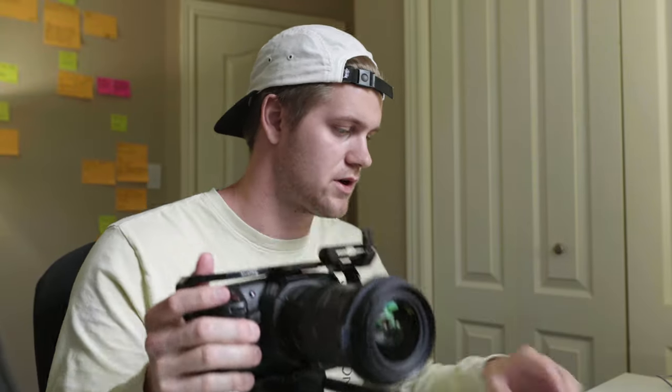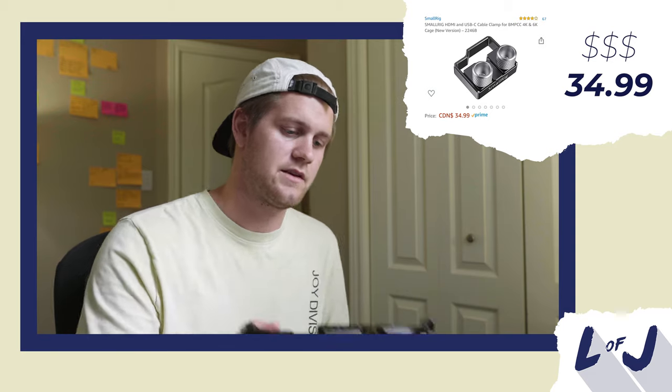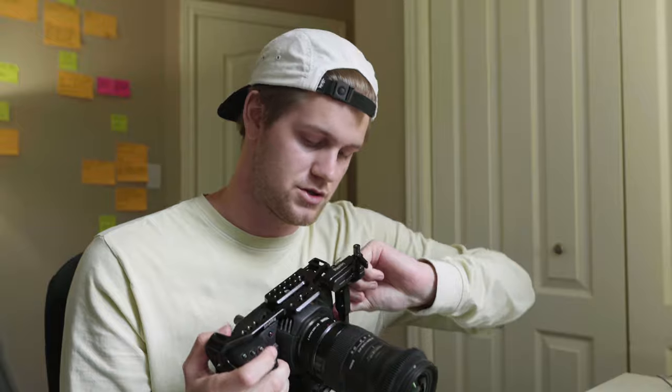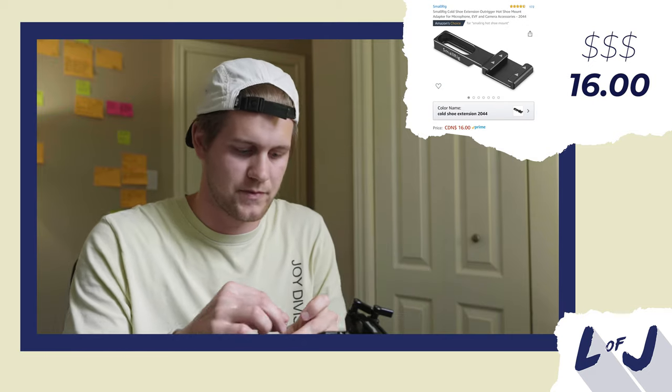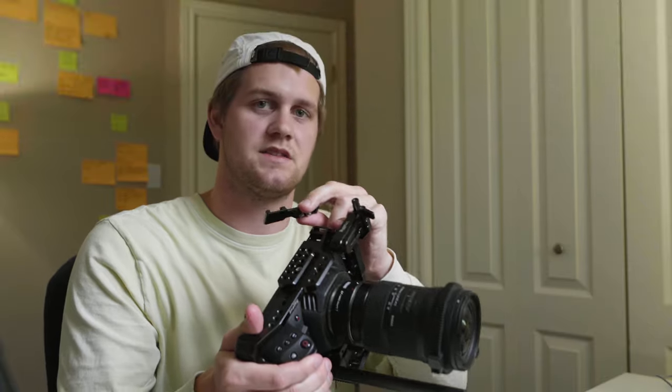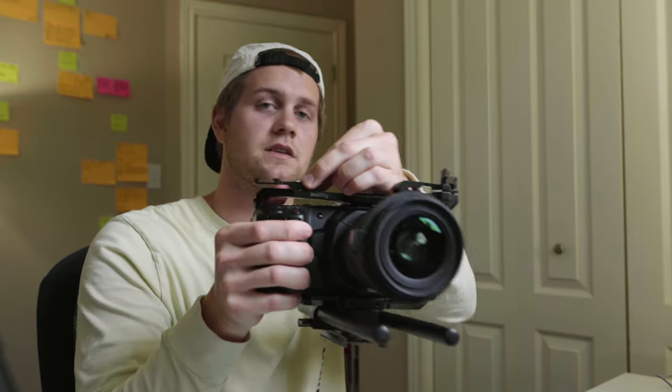Some smaller accessories I'm throwing on right away — I got this to keep the HDMI and USB-C from coming unplugged during a shoot, because you don't want to lose footage or break a port. I found myself bumping into the small port on my Sony a lot with no protection, so I didn't want to break this camera either. I also recently got this little hot shoe adapter that I put on the other side of the camera, because when you put the SSD in, it blocks the built-in hot shoe. This way I can still run a mic for scratch audio off the rig.